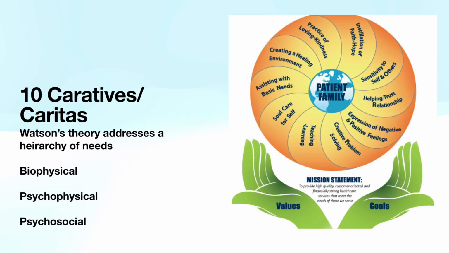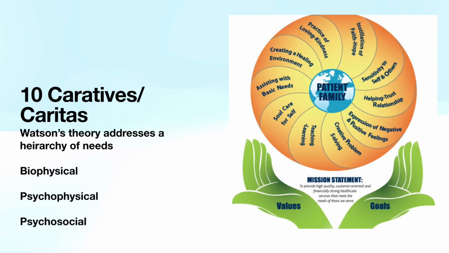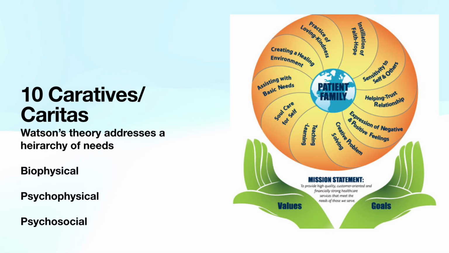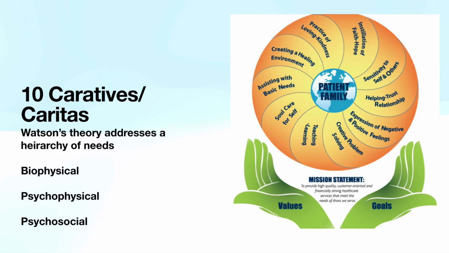Number 4, cultivation of a trust relationship that is there to help. The nurse develops a lasting relationship with the patient that is real and feels caring. Number 5, encouraging acceptance of oneself as well as the ability to express whether they are negative or positive. The nurse shows up for the patient and supports expression of all feelings as a connection of spirituality as well as the patient.